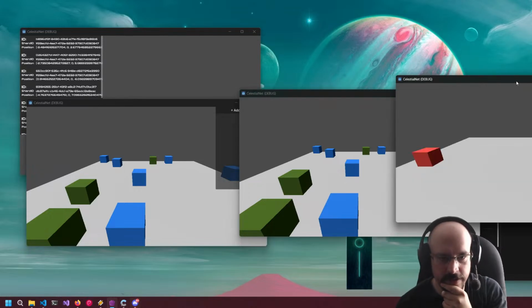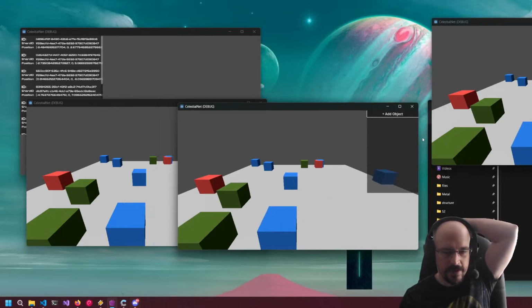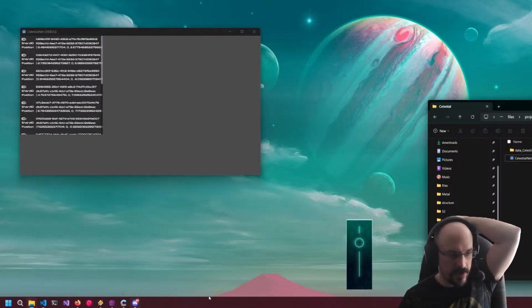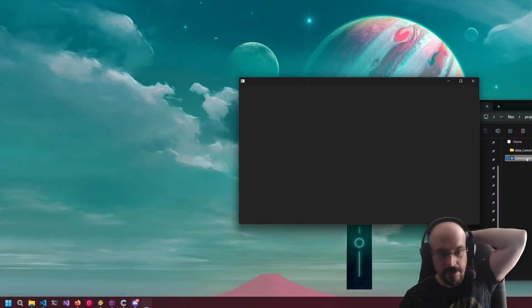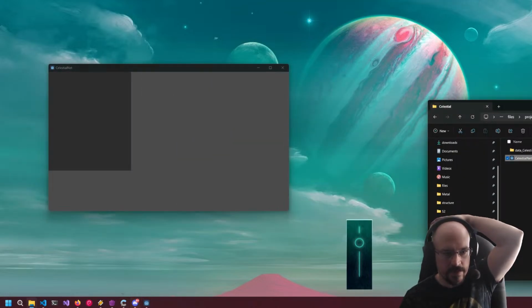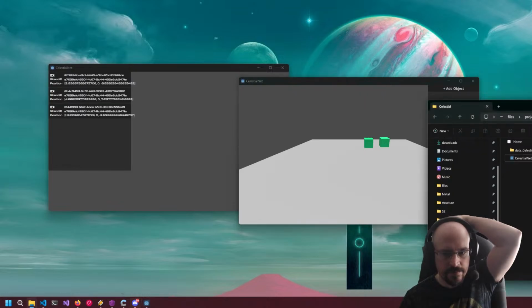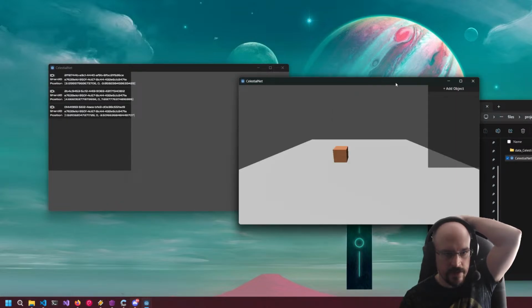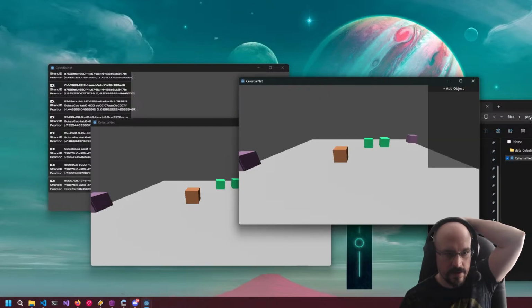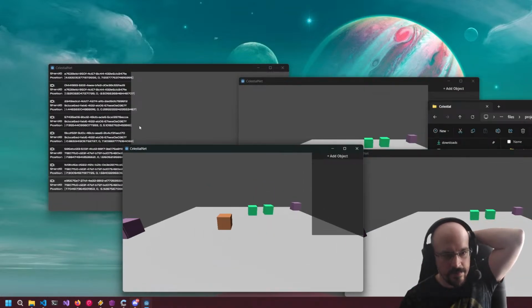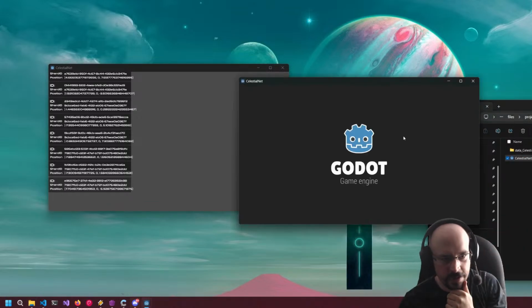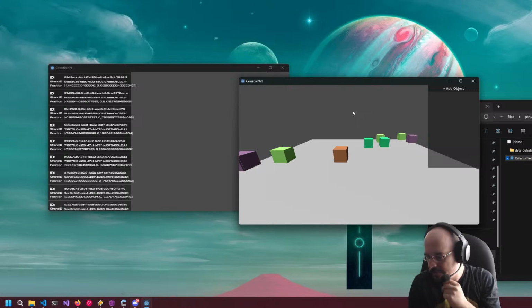But we have these different shards. Now, at any point we can kill any of the shards and run anew here. Let me actually run the build. So let's say we have a replicator, and then a shard, then another shard, and then another shard, and here they all are. Then they all died for some reason, and then we run another shard. Right, all the entities are still there.